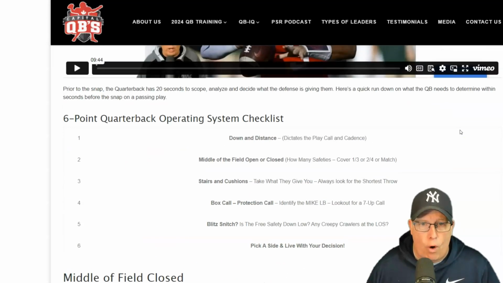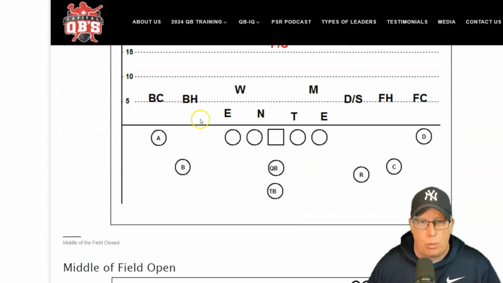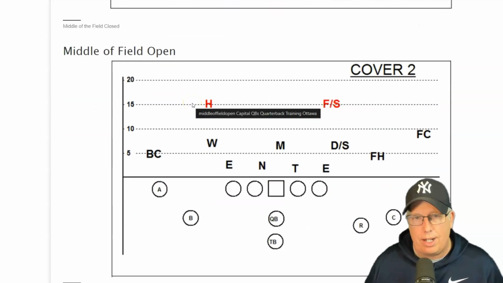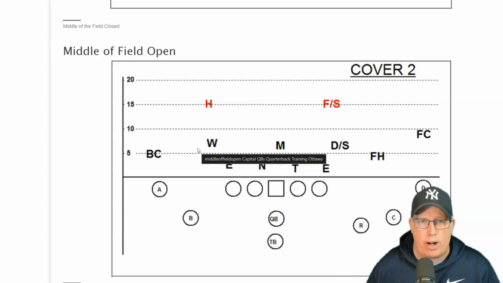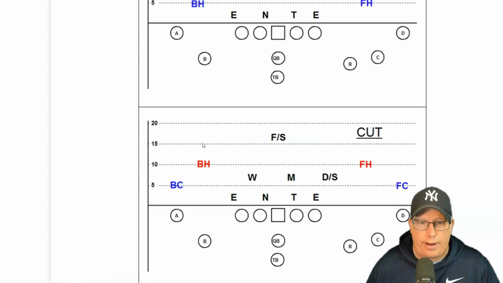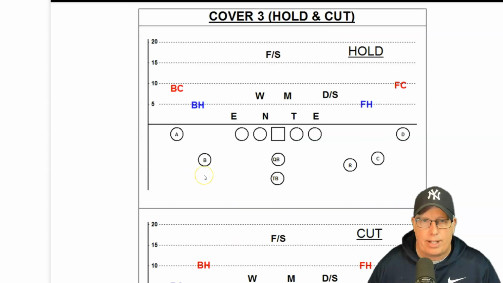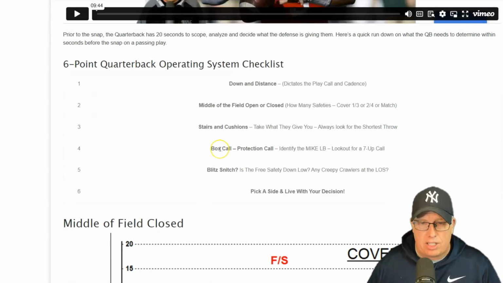Now, number 4 in our checklist is the cushions, right? Well, staying with number 3, the stairs and cushions. Once you've figured out the staircase, look for the receiver that's got the tightest, the best cushion in front of you. So if you're going to do a quick game, and I'm doing Ohio, or I got all stops right here, well, I like the cushion that I'm getting right here, and I like the cushion that I'm getting right there, right? And then number 4, the box call.